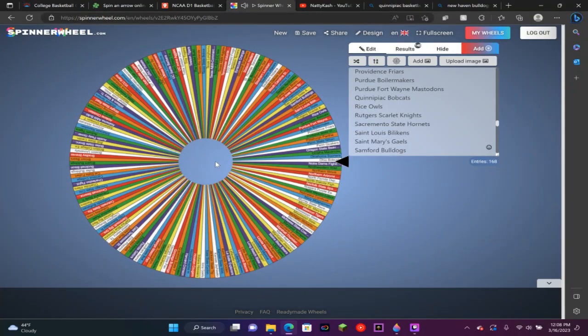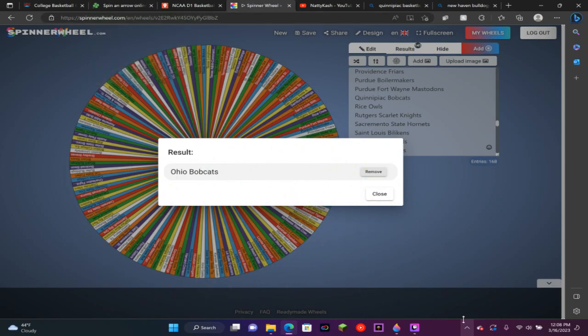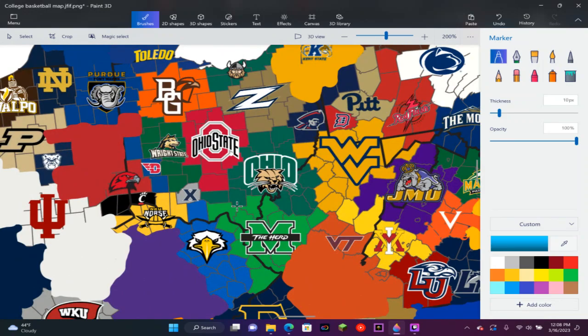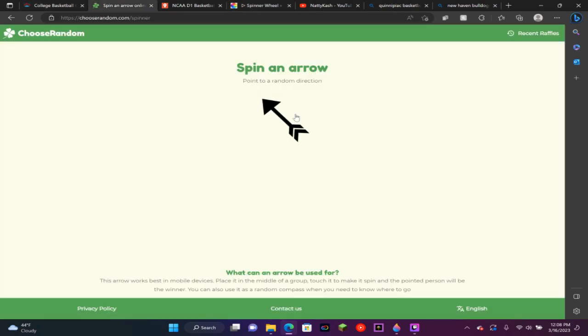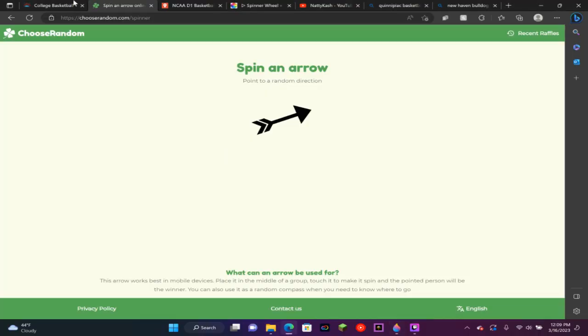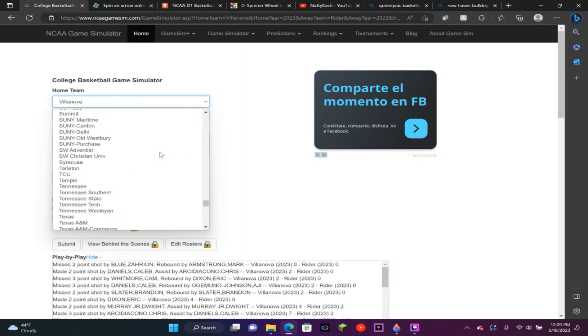And we have the Ohio Bobcats. So we got a bigger school attacking. We know where they are. They are right here. That's actually a decent amount of land for Ohio. They could play against Ohio State. We could get another Big Ten matchup, but who knows? And they will be attacking to the east-northeast. Which from the center of the logo, that is going to be against West Virginia. So this is a chance for one of the two teams to really start expanding their empire right off the bat. So, Ohio against West Virginia.